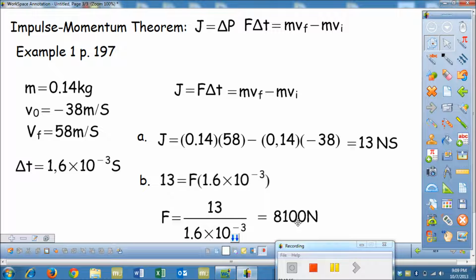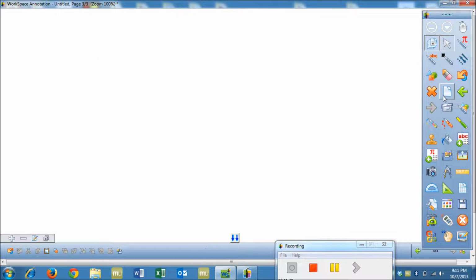So yeah, the average force of a bat hitting a ball is actually a very high force. That's because it's done over such a short period of time that in order to get enough impulse to change the momentum of that ball, that force has got to be very large. I noticed the book got a slightly different number, but I think what they did was they left it at 13.4, and that's why. So here, let's go ahead and give you a problem to try.